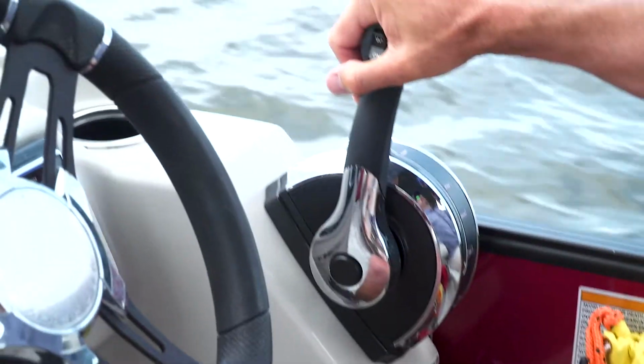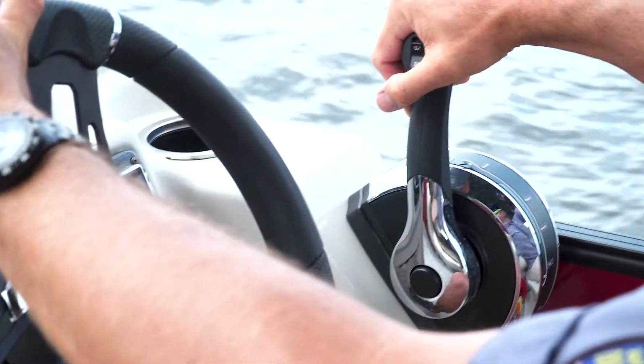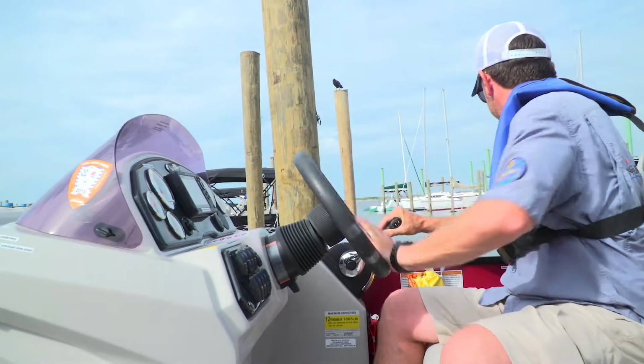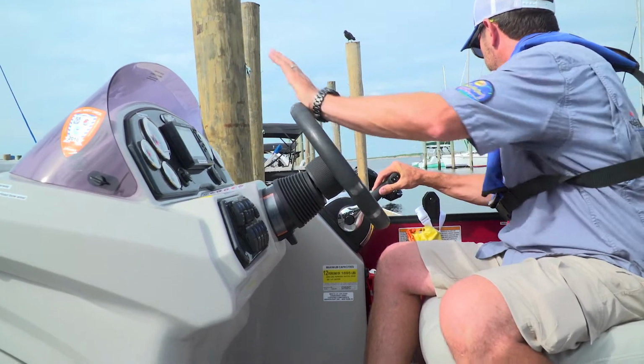Forward gear is indicated with an F on your control and is moving the control towards the bow of the boat. Reverse is indicated with an R on your control and is moving that control towards the stern of the boat. Using steering in combination with your thrust in forward or reverse steers the boat where you'd like it to go.